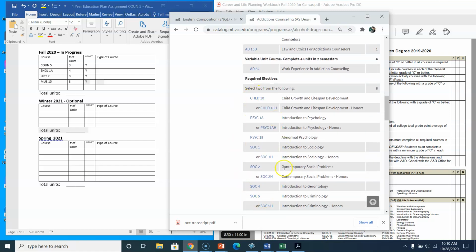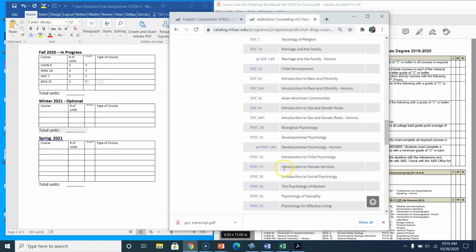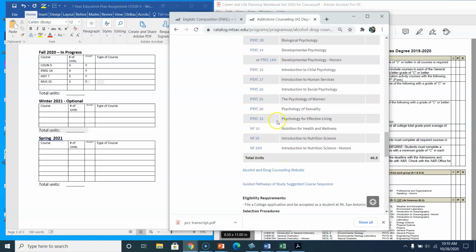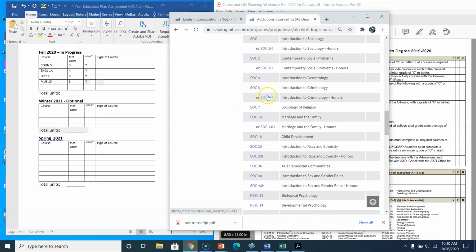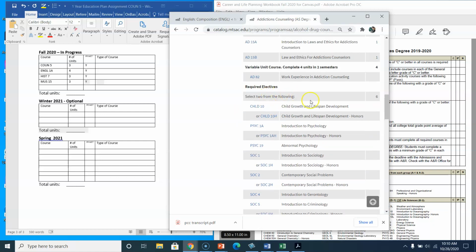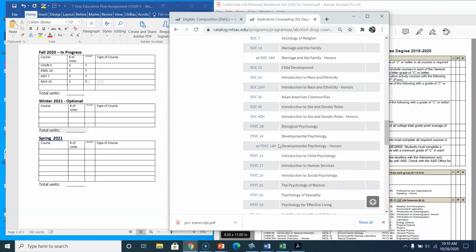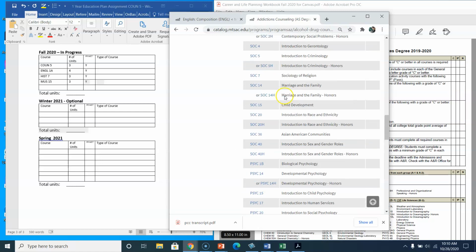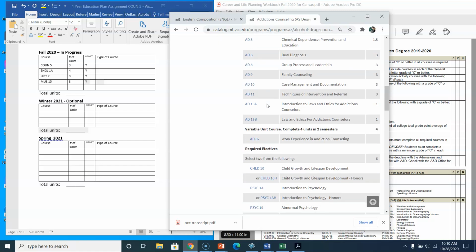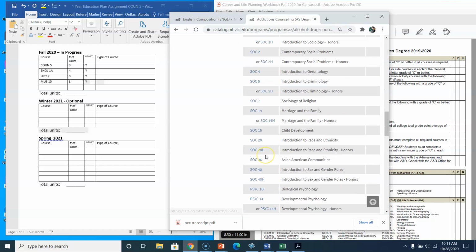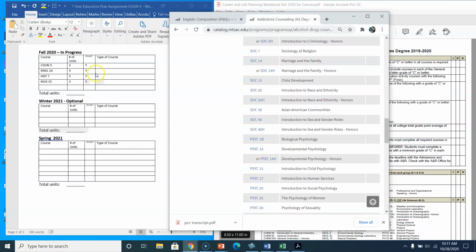So these required electives, to me, these look a lot like general ed courses. So I have a feeling that he could take some of these and meet his general ed, but he only needs 2 of these courses. All right, now let's look at his GE. By the way, I don't see anything he's taken so far that meets a requirement for his major.